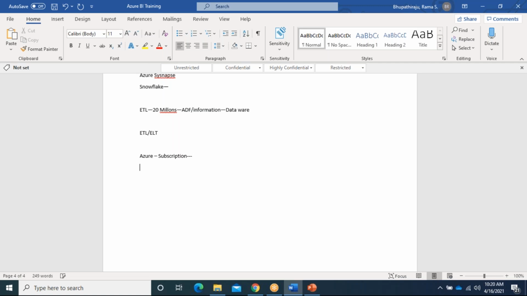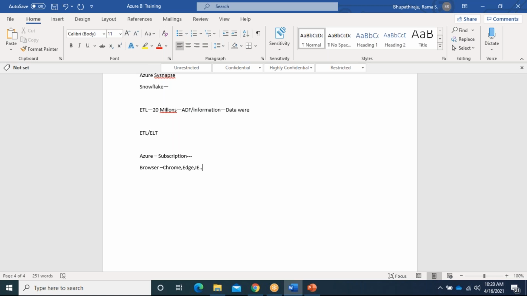If you have any browser installed on your machine, you can work on any Azure service. Mostly I prefer Chrome, or you can use Edge, IE, Safari, whatever it may be.